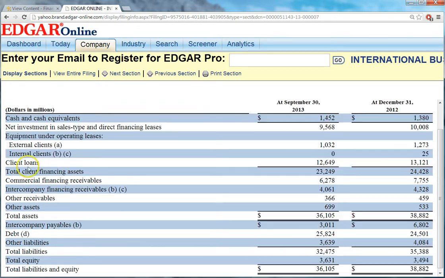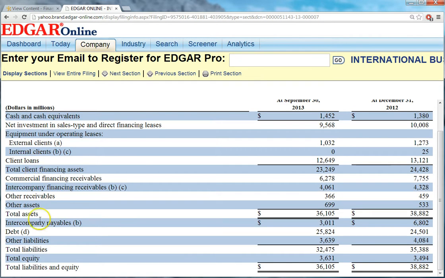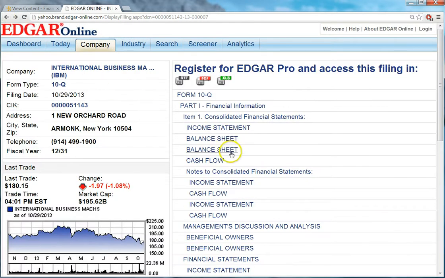All right, so we have all the typical kinds of assets, and then we've got liabilities, and notice here we have total equity. And all we have here is what our total equity is, $3.6 billion. There's no detail in here at all. So this is clearly not the balance sheet that I really want to take a look at. So I'm going to back out of this and see if I can find the other balance sheet item.